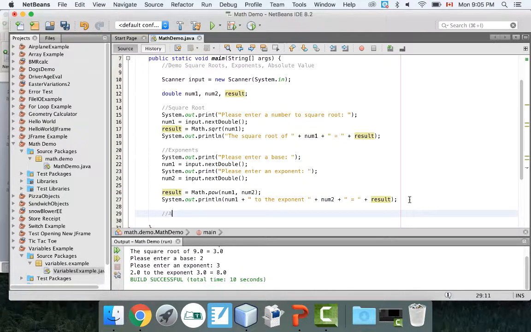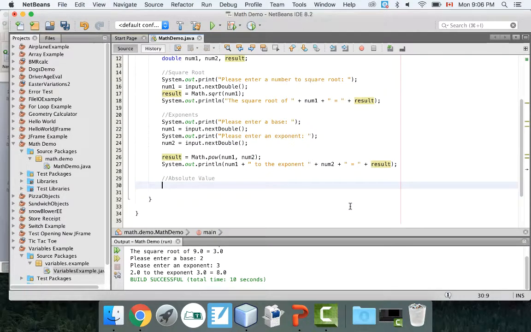Okay, last one here. Let's do absolute value. Now, what absolute value does, essentially, is it basically removes the negative from any value. So if you had the absolute value of -8, it just becomes 8. That's all it does. And the positive value, like if you had the absolute value of +8, it stays +8. So literally all this function does is it drops a negative.